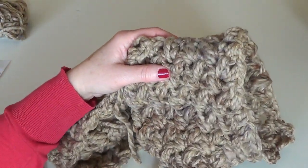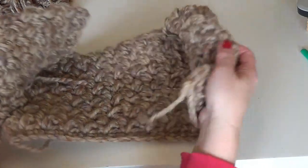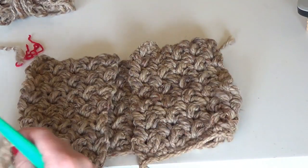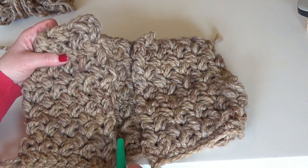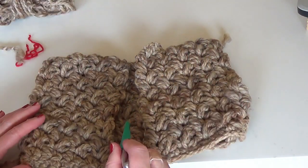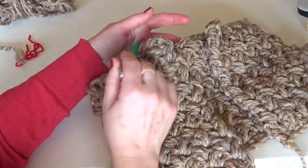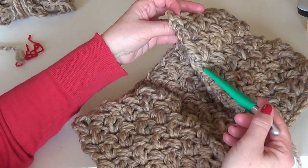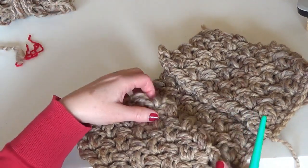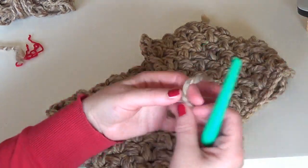Let's go and make the collar now. We have finished with the sleeves and the sewing of shoulders and sides. And now the second thing we're going to do is make a half double crochet edging, and we're going to work edging all the way up the left front side, the back neckline, and right afterwards down the right side till the bottom. We do this because we have to make a base round of the half double crochet.